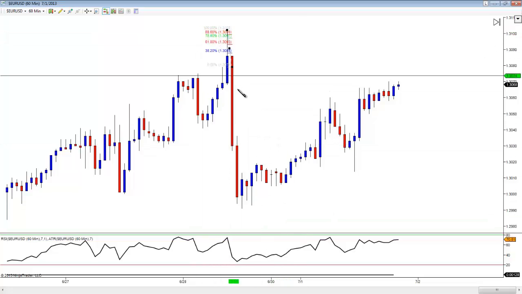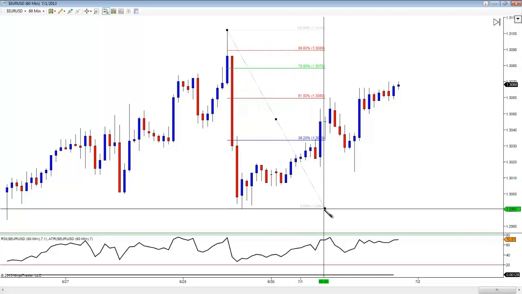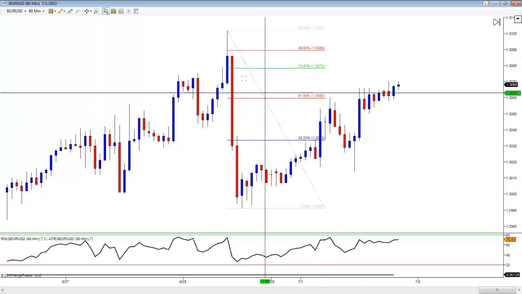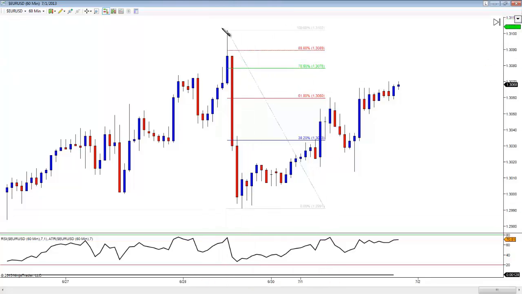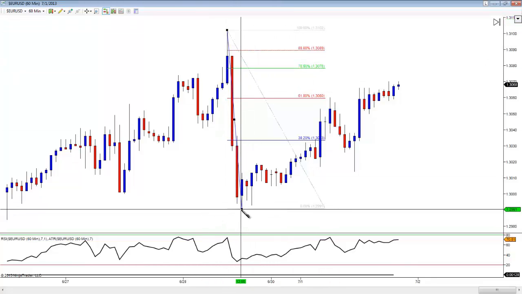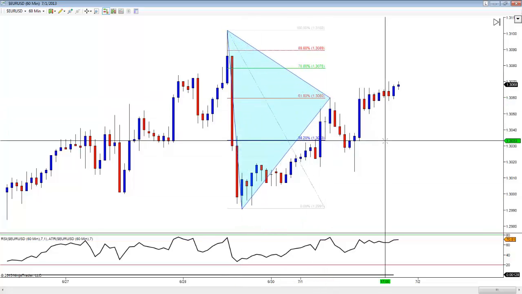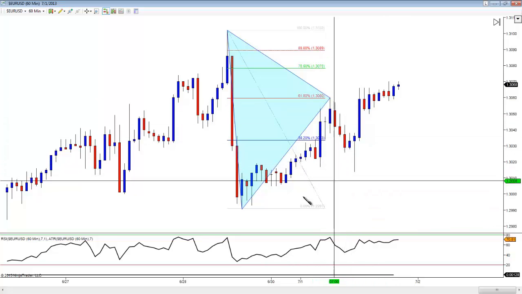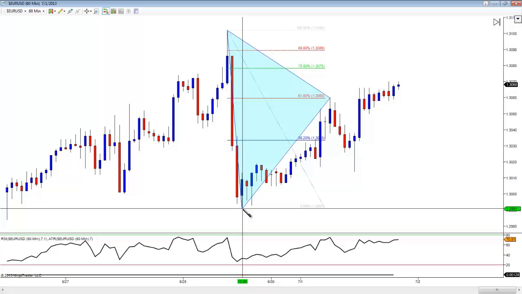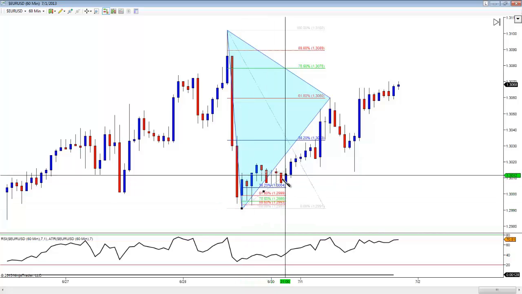So if I take my Fibonacci retracement from swing high to swing low right here, you'll see that I have a valid X to A. My B leg comes right into my 618 retracement. So X to A to B right here. As soon as I see the 618, that puts me on Gartley pattern alert. What do I need next? Well, I need my C leg to hit a 618 as well, preferably coming between the 618 and the 786.